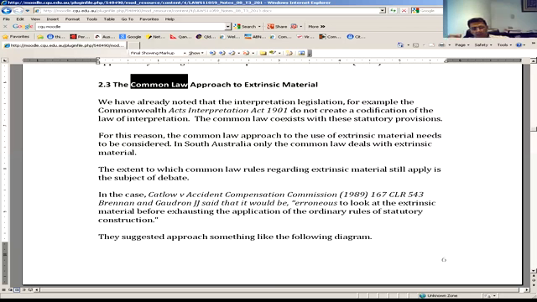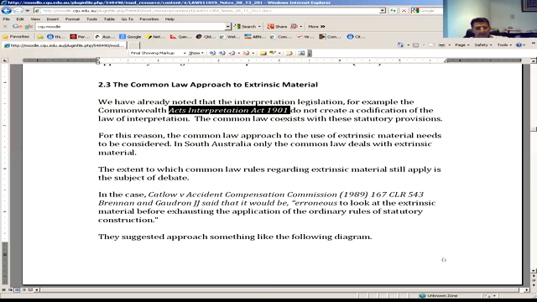So I said common law as opposed to statutory law, but common law really as a definition for all of our laws within a place, such as Queensland or Australia, the common law of Australia or the common law of Queensland. So you can see common law has a number of different meanings. When we're talking about common law here, in this context, we're talking about common law being the law made by judges. The common law, how judges approach extrinsic material. So one of the things judges will have to do is follow what Parliament has told them to do in terms of the statutory way that they must interpret material.